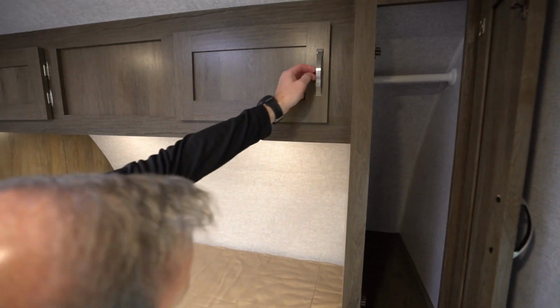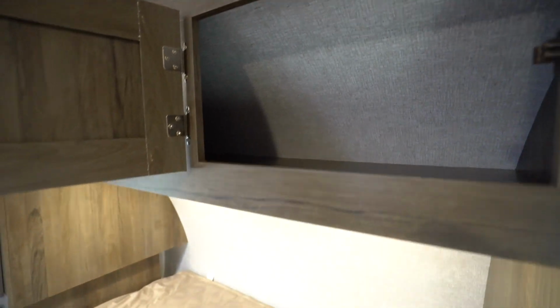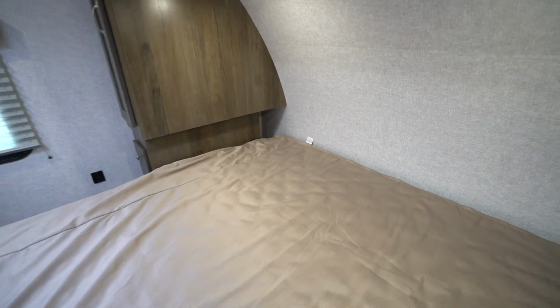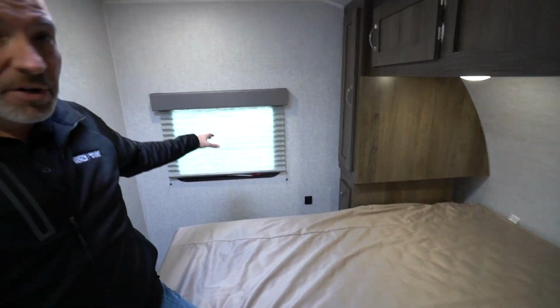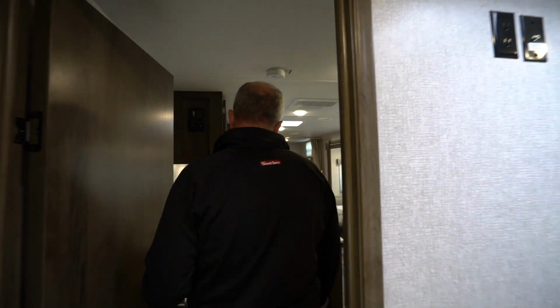Side opening storage up here on my shelf. And even on the back corners, you have some little cubby storage back there. It's actually roomier than you think. So if you need to shove, you know, maybe some hideaway stuff, cell phones, whatever, you got cubby hole storage on both sides. Solid wood valances on the windows on both the camp and the off-camp side. Got my skylight right there, my mushroom lights, TV backer, cable hookup, and power. Options, options, options. Amenities, amenities, amenities.